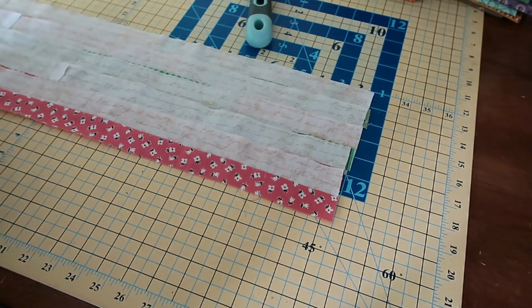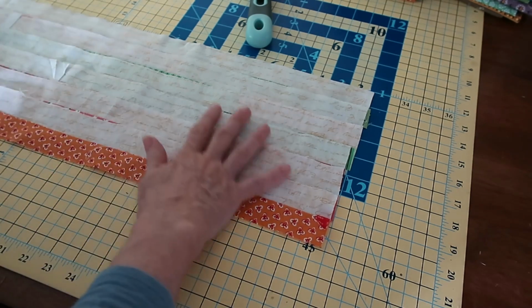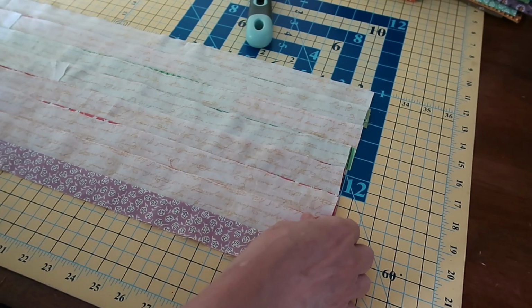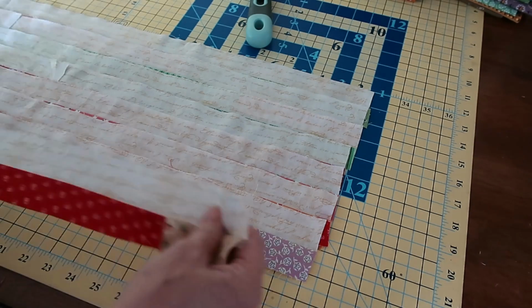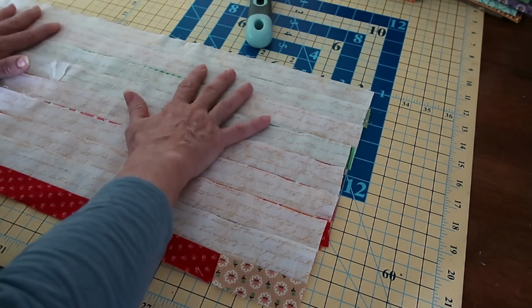And actually I can do a few more. Like so. And again, I'm just keeping that line straight along there, and my line straight over there. You can see I can do quite a few here. Now again, you're saying, oh, what about that one? Doesn't matter. You'll see what happens.